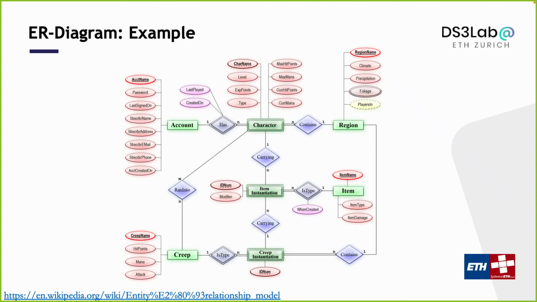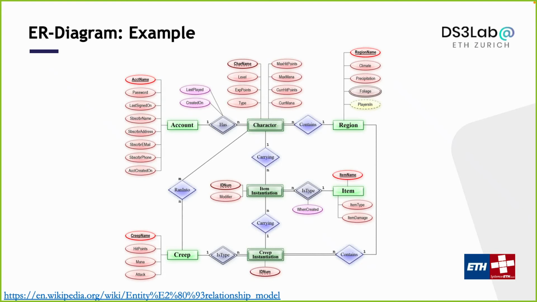So now we have another 8 minutes, so let's do a little bit of exercise and try to read an entity relationship diagram together. It's very important that we are on the same page about what a conceptual model is, because otherwise we don't know how to map that to a concrete relational schema. This is just something I took from Wiki. If you go to the entity relationship model page, you'll see this on Wikipedia. It's actually trying to encode, I think, a game. There are different characters. So let's try to read this together.